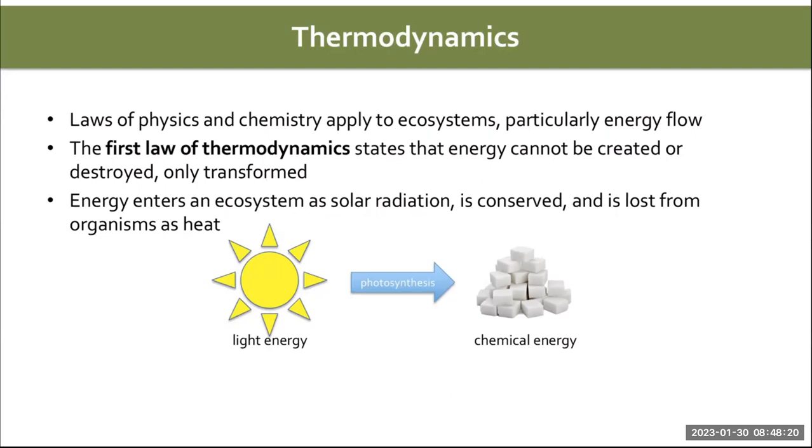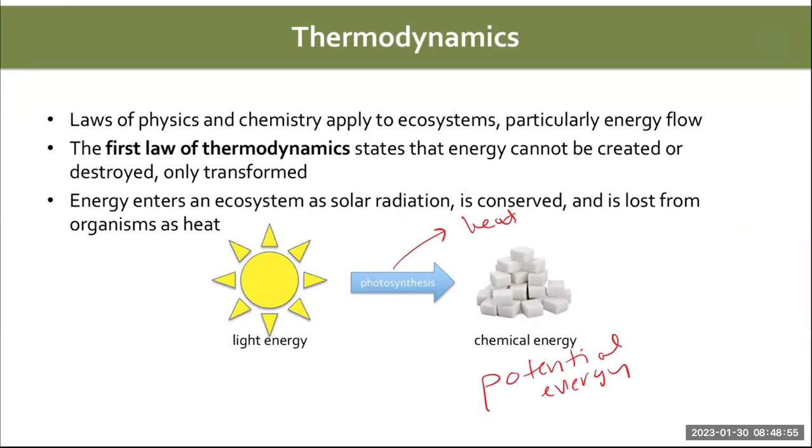So photosynthesis is the chemical process that, again, takes light energy and converts it into chemical energy, which is a form of potential energy. All right. And that's the energy that our cells then are able to kind of harness to get work done. All right. But in this process, as we're going to see, much of that incoming light energy is lost in the form of heat during the process of photosynthesis.